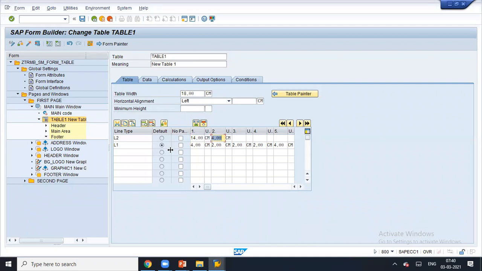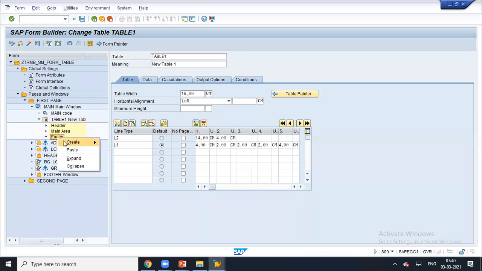L2, so default is what? L1. So L2, based on the selection, you have to do that, right? No page breaks. If you want, you can take that. No page breaks means it is like a static. You don't want a page break for the next, but mainly the main window is for the main page breaks. Okay. Let's divide the footer, because my design part is done, right?